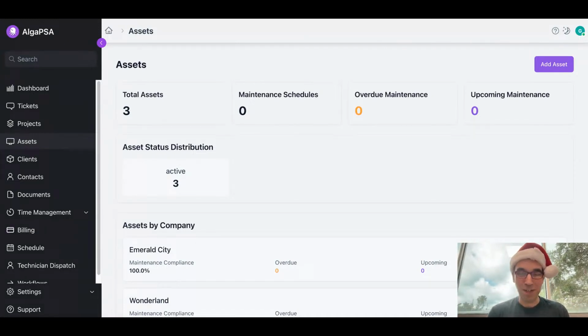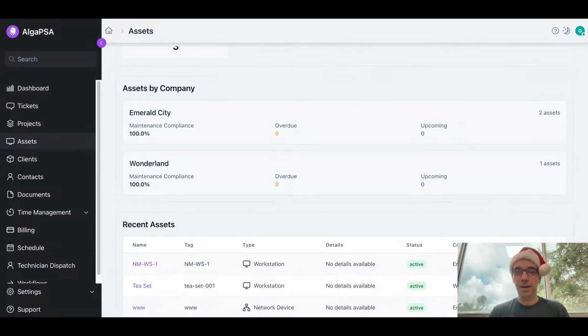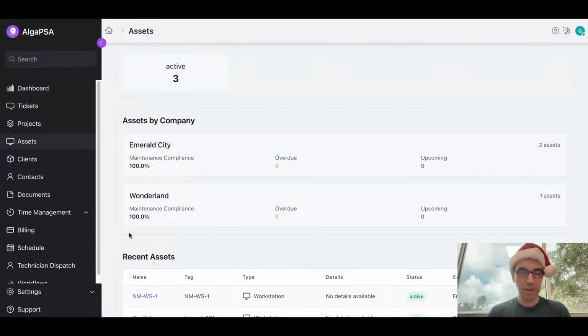Assets are like configurations in other PSA systems. This is the hardware under management for the MSP, for the clients. We support many different types of assets: workstations, servers, network devices, everything that you would expect.